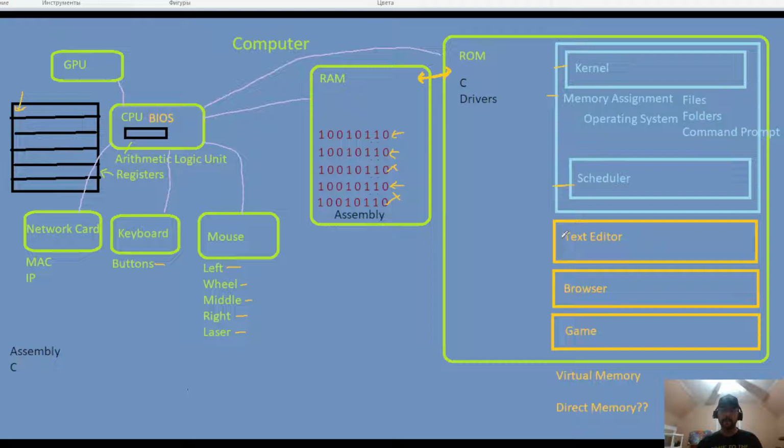So you may have the text editor going, you may have, like right now, I have Paint going, I have YouTube going, playing music, I have OBS going, recording my video, and in order for it to run all those at the same time, it has to jump between them. It runs a little bit of code from text editor, then a little bit from browser, then maybe a little bit from the text editor again, then maybe a little bit from the game. Actually, I should have had that the other way.